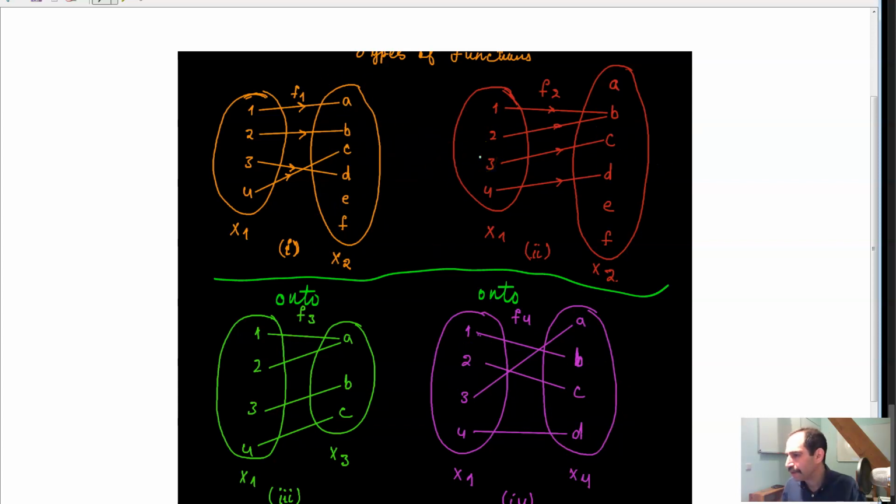So the function f3, which is this one, and f4 are onto, and the function f1 is not onto, as elements E and F in X2 are not the image of any element in X1 under f1. So this is not onto or surjective.